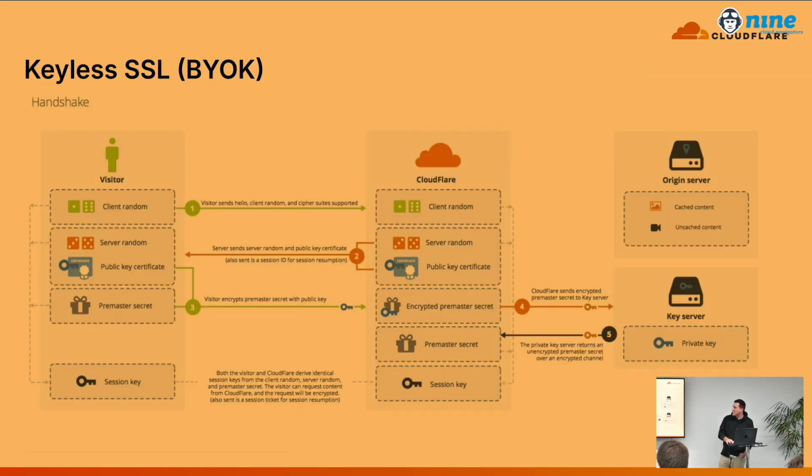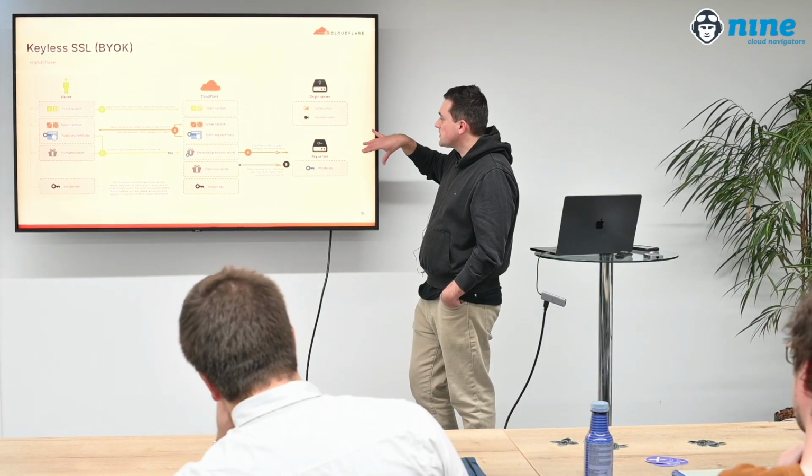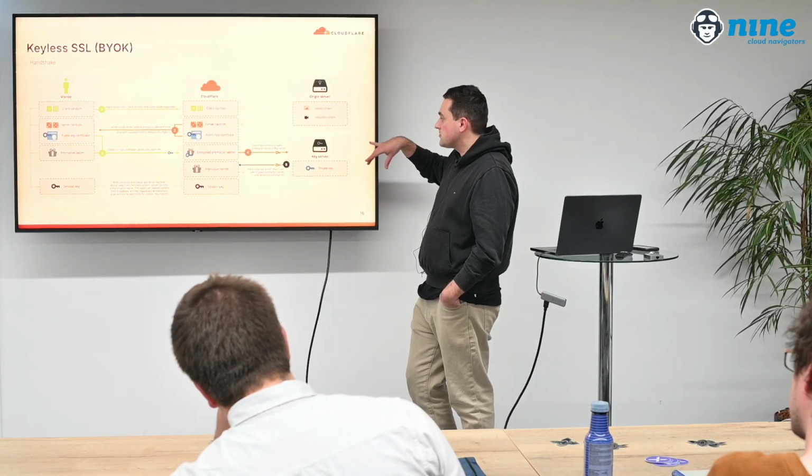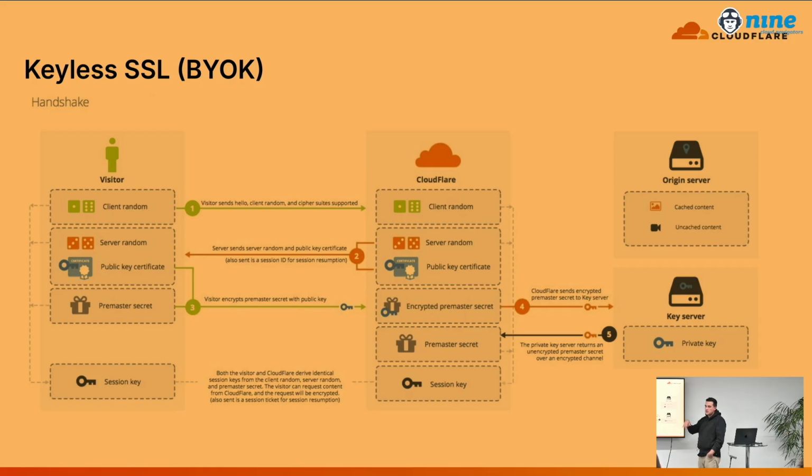Then there's a feature that is not so often talked about in Cloudflare, which is called Keyless. And Keyless enables you to bring your own key. In this scenario, on the key server side where your origin lives, what can be configured is the Go Keyless server from Cloudflare. So it's an open source binary that is hosted and built on GitHub. What you can do here as well is hook it up to an HSM.